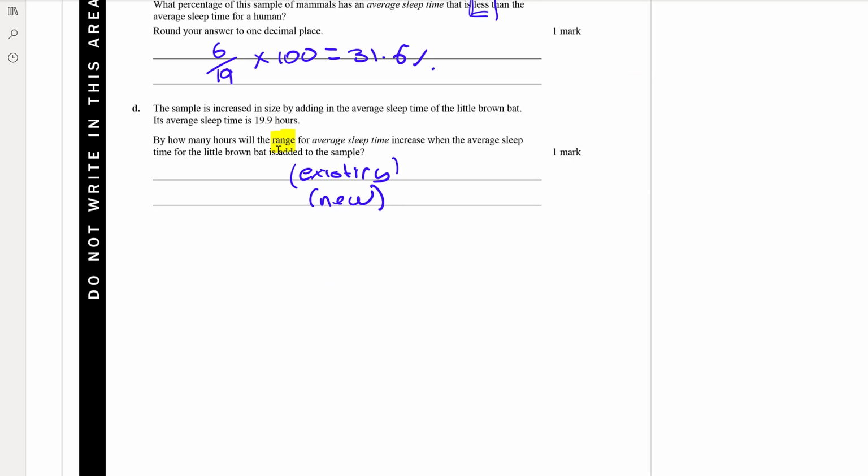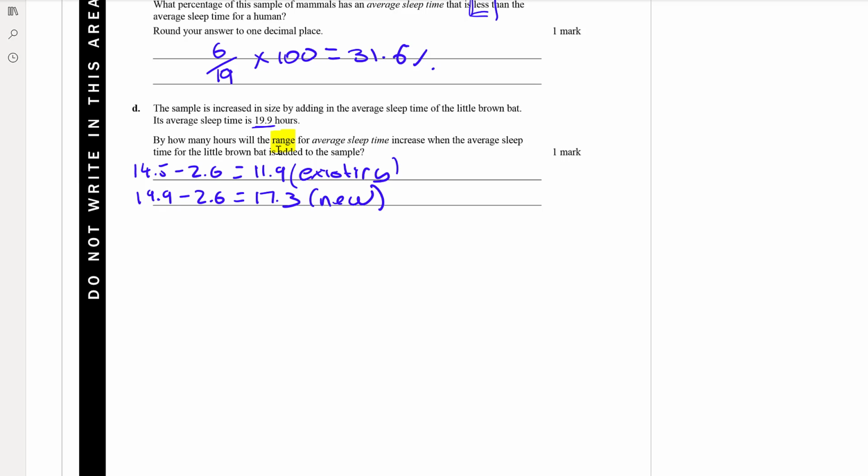So if I go 14.5 minus 2.6, I'm going to get 11.9. Now, we noticed that 14.5 was our max before. It's now going to be 19.9 because that's what the little brown bat got. Again, it's going to be minus 2.6 because that hasn't changed. And this becomes 17.3.